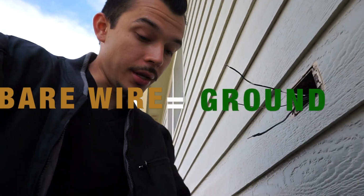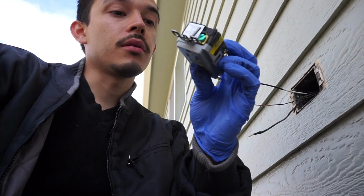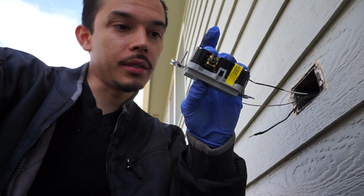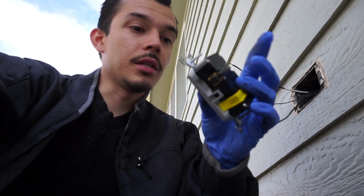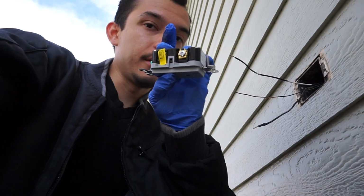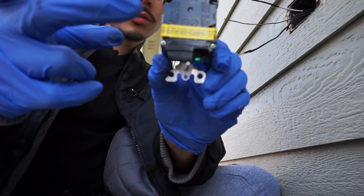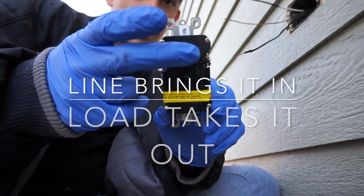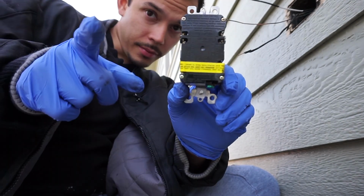So we're gonna go ahead and put our ground where the green is, our black where typically the gold one goes, but in this case it's the black one, so it makes it a lot easier, and our neutral on the other side. Be really careful: this is your line side, where it comes in, and this is your load side, where it'll go out from. Remember that.